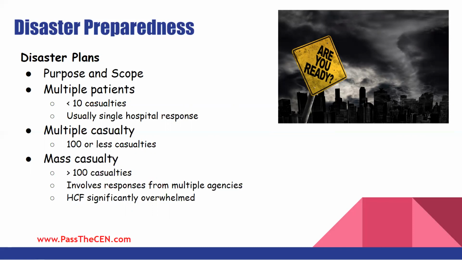You could also say, well, if you work in a little rural area, and let's say you have like an 8-bed ER, maybe a 30-bed hospital, 4 gunshot wounds, that's an overwhelming response. I'm pretty sure with only an 8-bed ER at night, you may only have 2 nurses. And you got 4 gunshot wounds, that's a significant event. But it's not a mass casualty, okay? I would consider that a disaster because it's overwhelming your resources, okay? But actually looking at the numbers is how you define whether it's multiple patient, casualty, or mass.